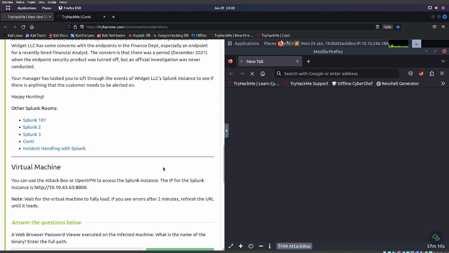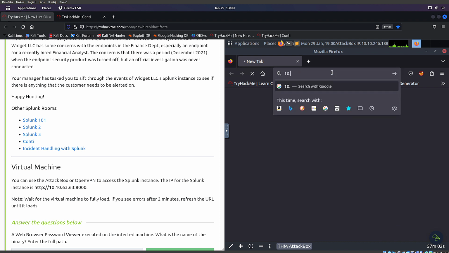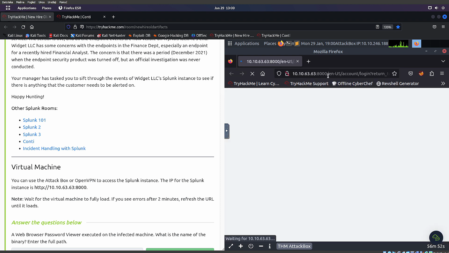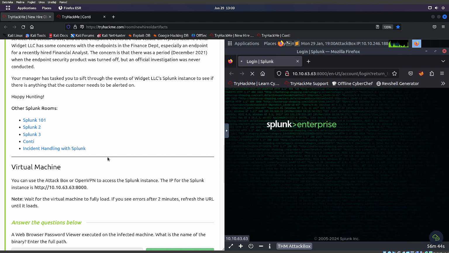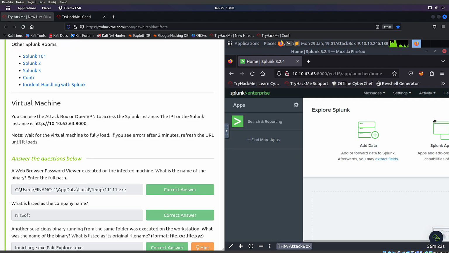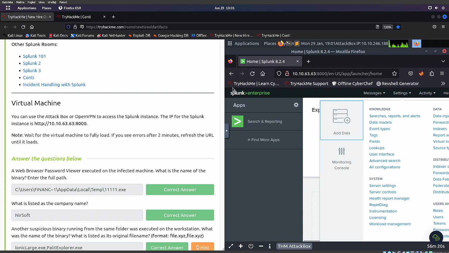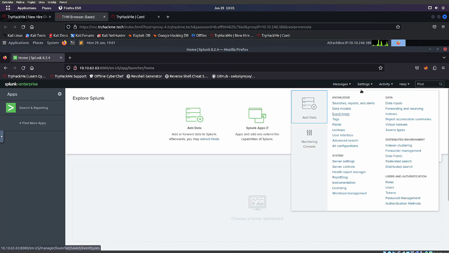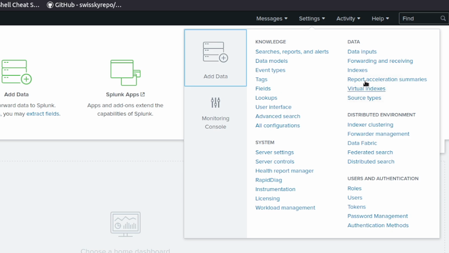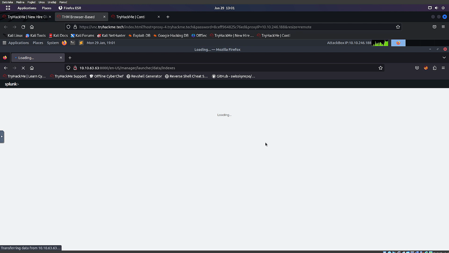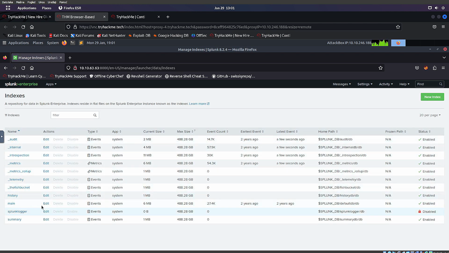Okay, so once the machine is started, I'm just going to type in what I have to. And right there, you're going to see a Splunk screen. You're not even going to have to log in, so that's great. Alright, after some time of waiting, it has loaded. And we can take a look at the settings. Right here, we're going to navigate to settings, and you can navigate to indexes. And right here, you're going to be able to see the indexes that you have already on this Splunk instance.